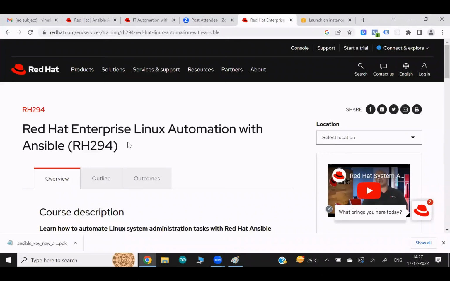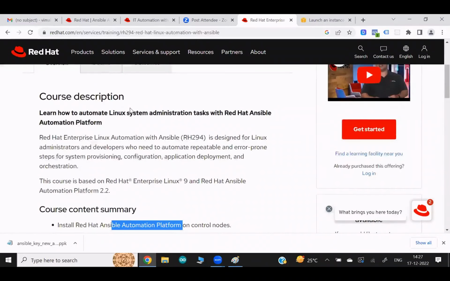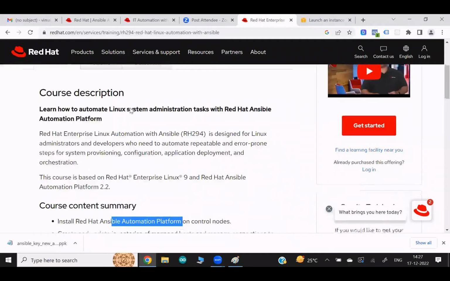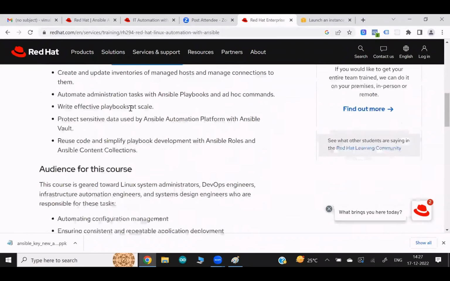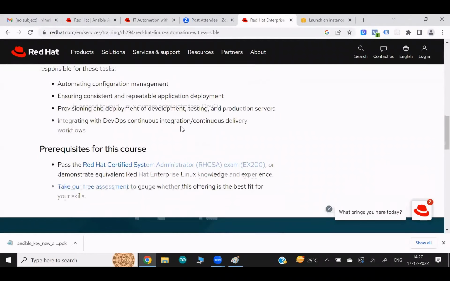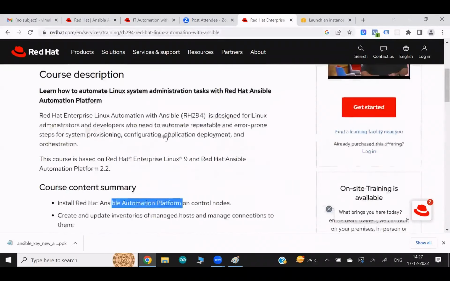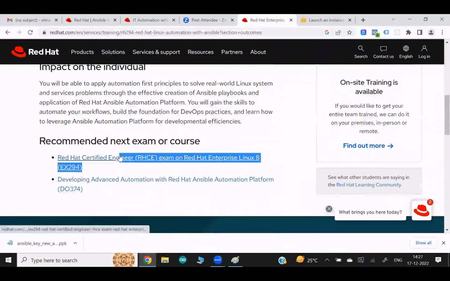RHCE is one of the world-known number one certification programs at this level, right? So RHCE is one title you can achieve after you pass this examination. Obviously, you have to pass RHCSA also first, but RHCSA you can achieve only after you pass this examination as a final outcome. Okay, I'm talking about this examination, RHCE.